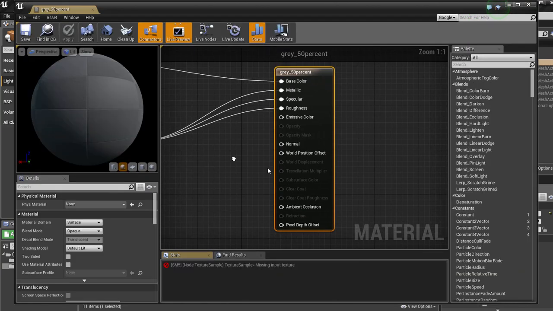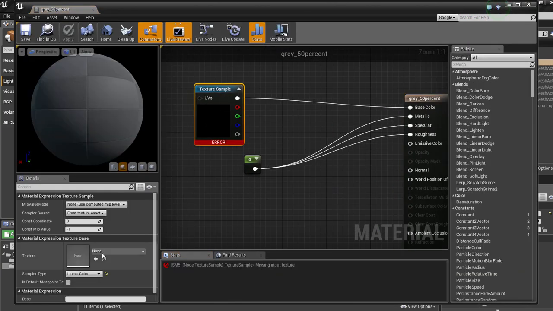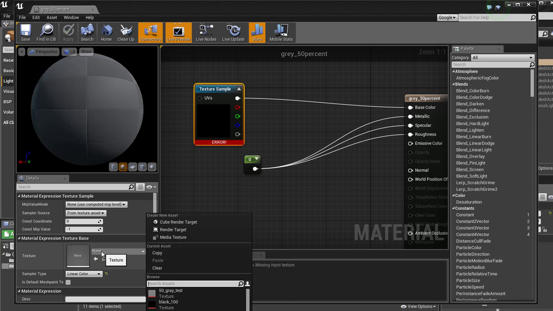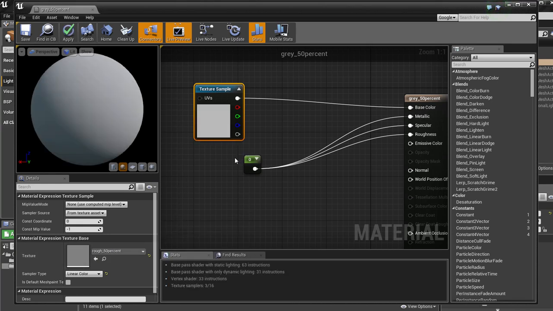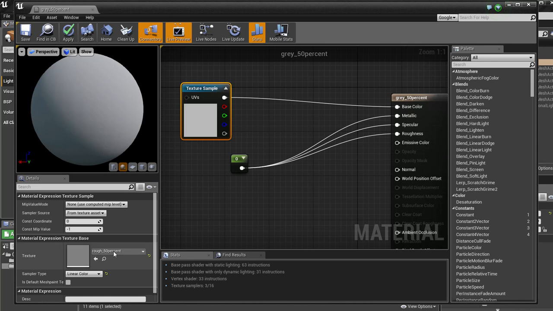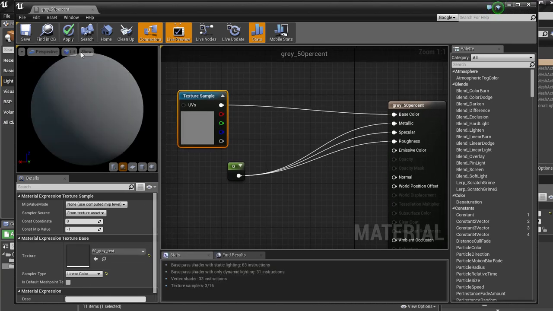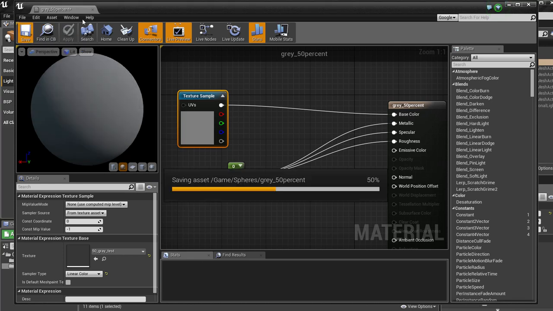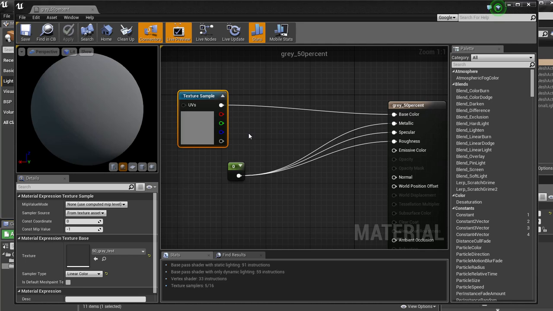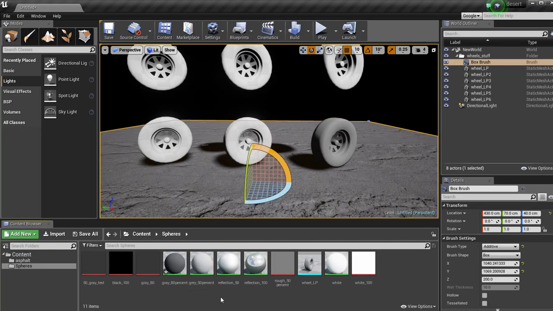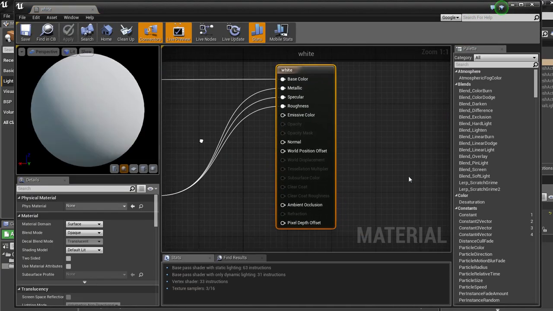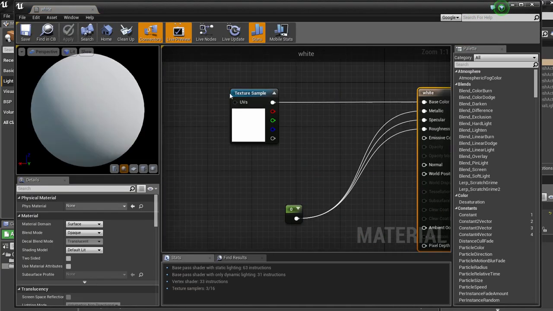The second one should be a 50% gray material, and you can see the texture is broken, so I will load a correct texture. In this case it is 50% gray test texture. We can click apply and then save, and of course put this one on the second wheel.